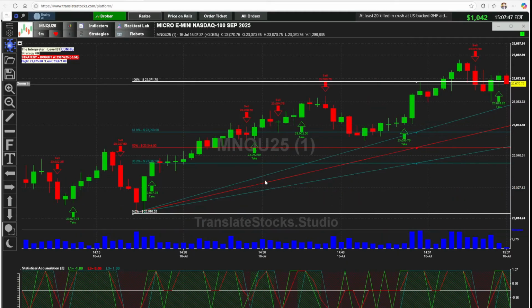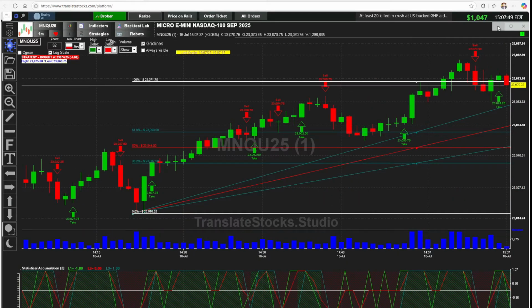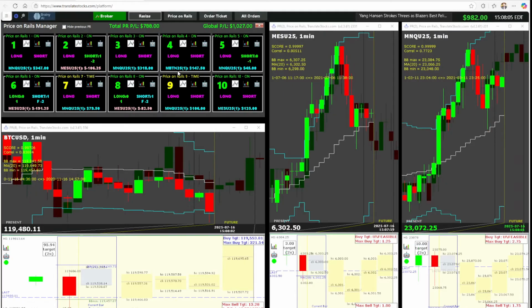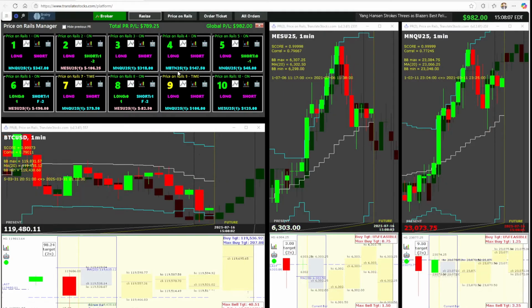Now I will show you the AI agents trading. Let's remove the chart for a little bit. We have these other charts here. We have 10 AI trading agents running. Agents 1 to 4 are trading with the averaging down approach. That is the brute force approach, as I call it.